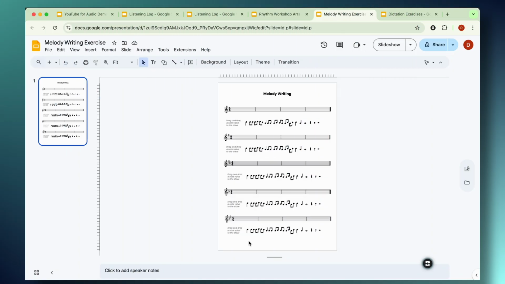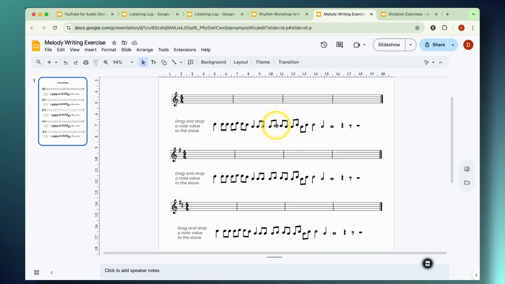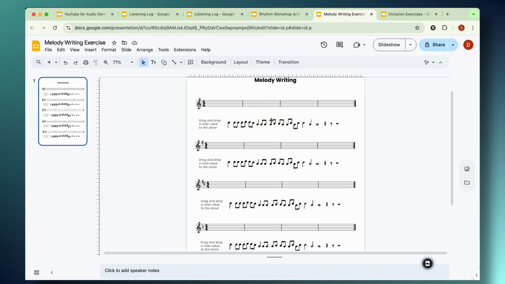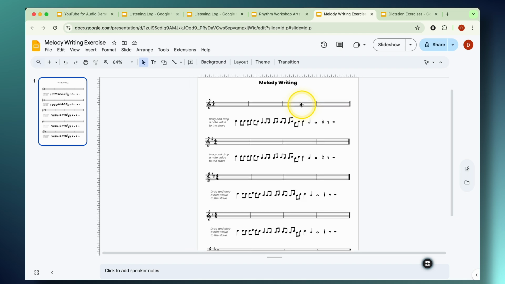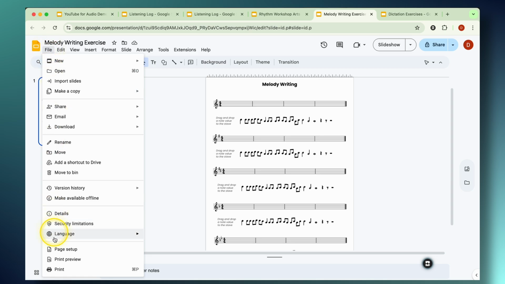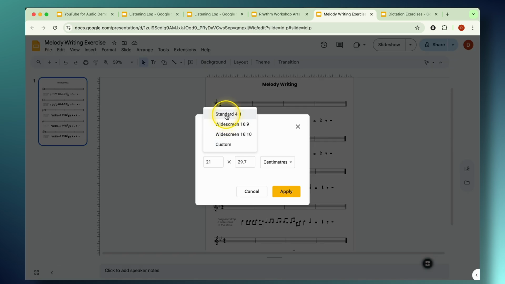And lastly, Google Slides tip number 7 is about changing the layout to A4 size. So sometimes for printing purposes or just for space on the page, it may be more beneficial for you to use A4 sized paper. And how you do this is very simple. You go to File in Google Slides, go down to Page Setup, change the presets from the standard and widescreen and all of that to custom. And if you wanted A4, the centimeters for A4 is 21 by 29.7. When you click apply, that will give you the A4 size.